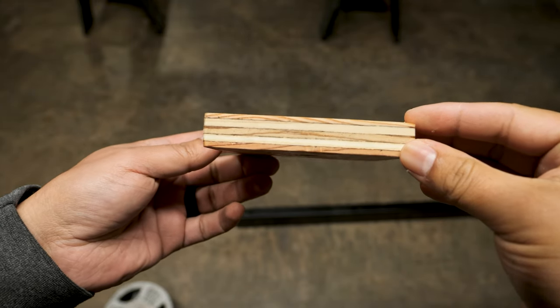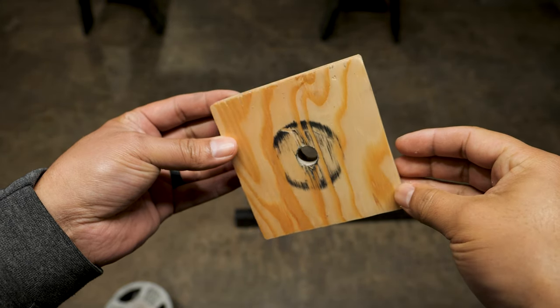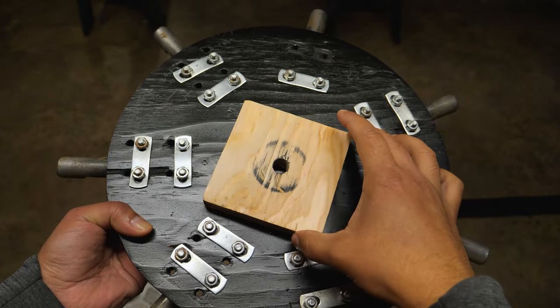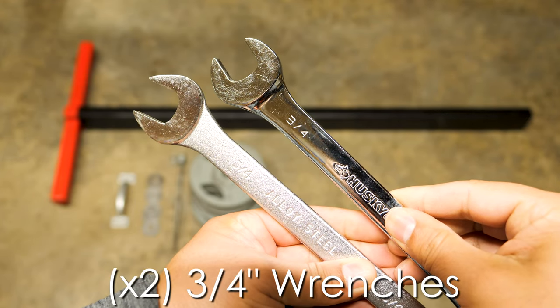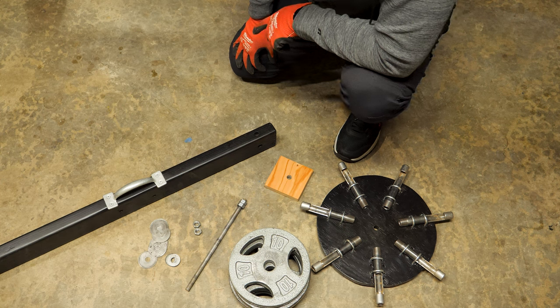So I made my spacer 4 inches by 4 inches using the same wood I did for the wheel. You can make it any shape, size you want, as long as it doesn't touch any of the U-bolts. These will be the only tools you'll need for the assembly. I'm not even trying and I can assemble in under 2 minutes, just watch.